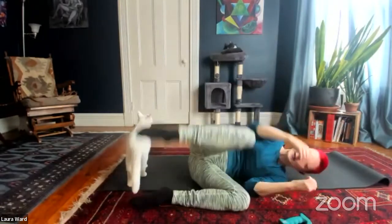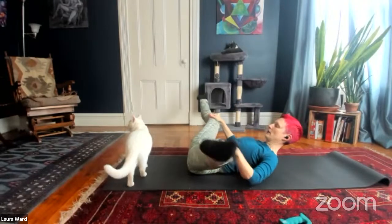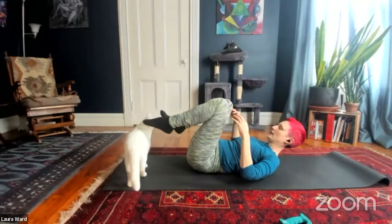I've got my assistant here just helping make sure that I am keeping my form. That is the squeaky deek.